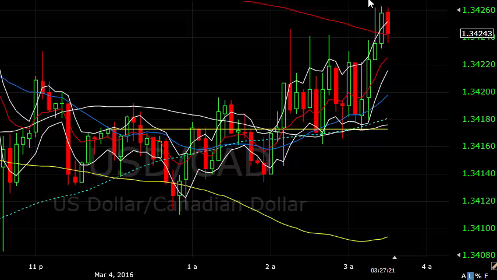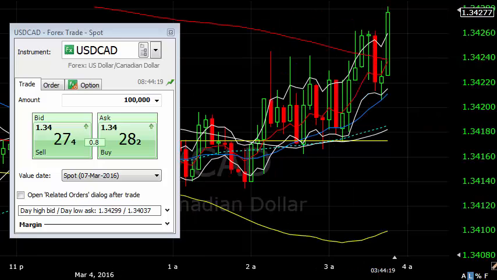This one's an interesting one, this dollar CAD, because it's still fairly early stage, so it's not carrying a lot of risk because I only put the one unit in, one lot in, but if it can start breaking up, I will be looking to add to that because it's got enough clear sky above it. I'll press pause for now. Okay, so just back to this dollar CAD. It's done a little retracement and it's coming back up again. So it's getting close to a point where I'll start adding into this position.